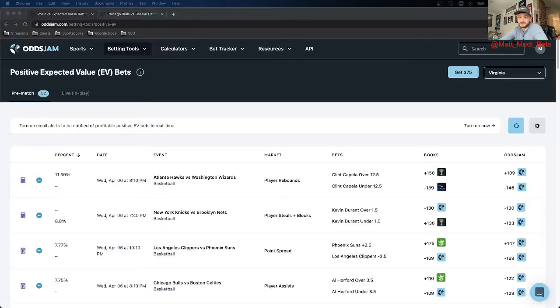those sign-up bonuses, because the way that you find more positive expected value bets and specifically NBA player props is just if you're signed up for every single book. Every book individually has their own proprietary method and software and analytics and how they price lines, and every book is different. So the more books that you're signed up with, the higher chance you have of finding a positive EV play and taking advantage of a pricing discrepancy.